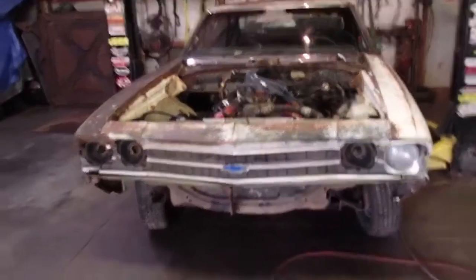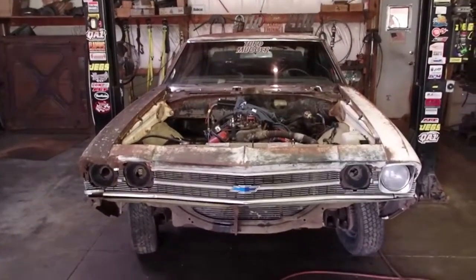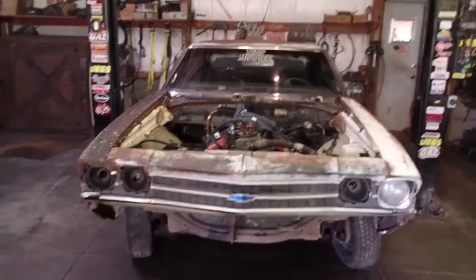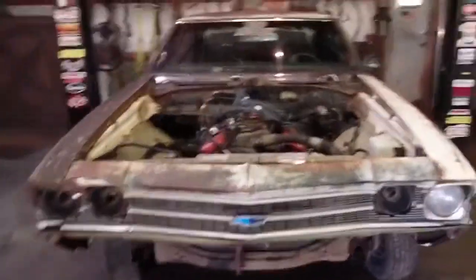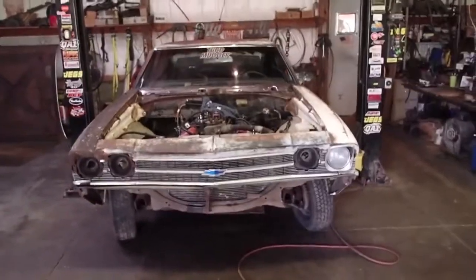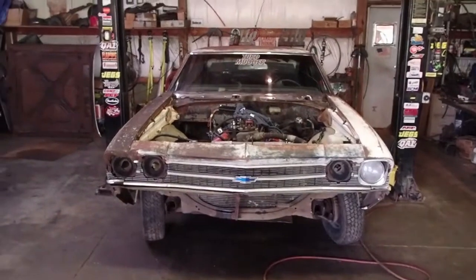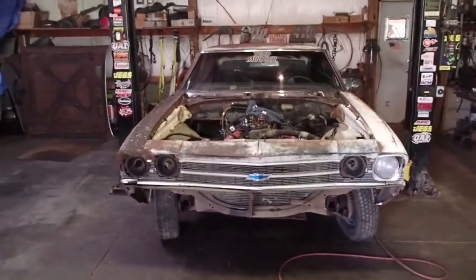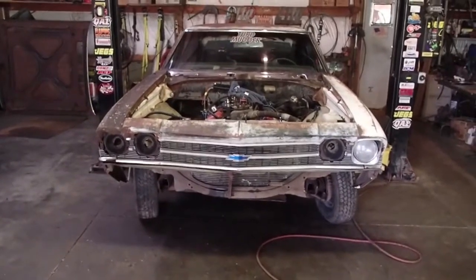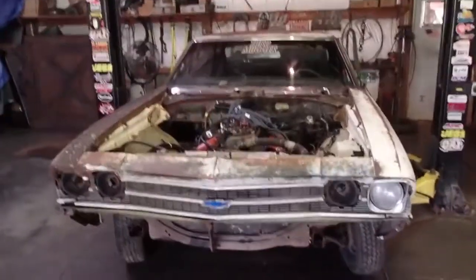So you guys think about it and put your vote down in the comments below. Say you guys choose fuel system — I'll give you four options to choose from within that, and popular vote will win. Then we'll take it to the track and test it, and you can see what you guys chose, the benefit, and basically the bang for the buck you get out of it. All this stuff is real time. Last week we built the car and updated the video every night or every other night, and it would be the same thing with this. Every time we make a decision, we'll take it to the track that week and show you what it did for us. Then you can make a decision for your own project on which way to take it.